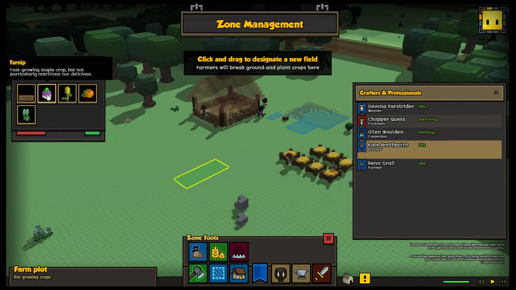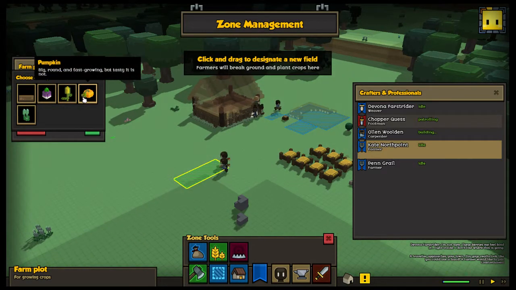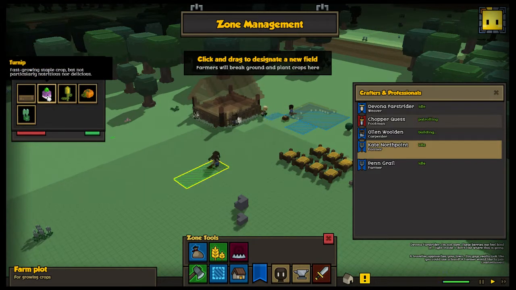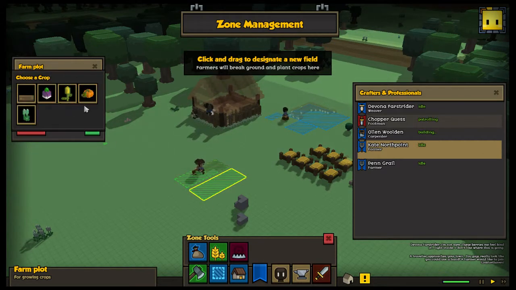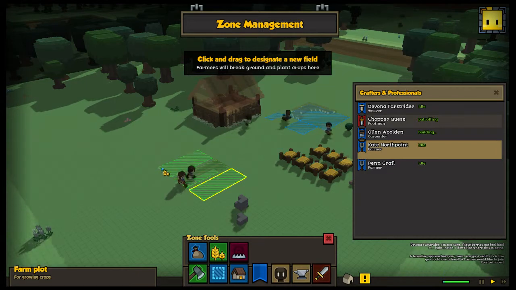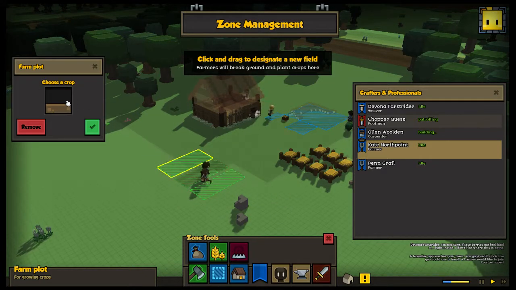Right, let's see what we're going to grow. We've got turnips, corn, pumpkin, or we can actually grow silkweed as well. So we've got turnips, sweet corn. We'll do some of each, I think. Might as well. Is that the same size? Doesn't matter too much.